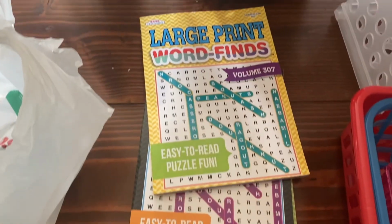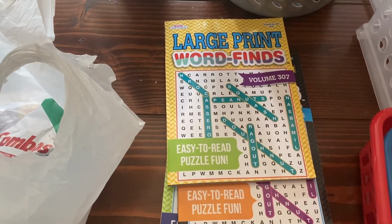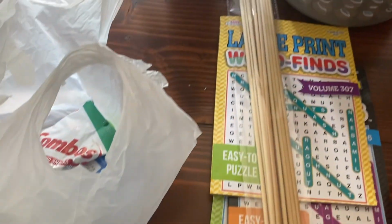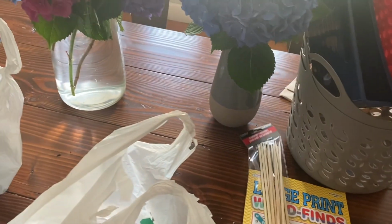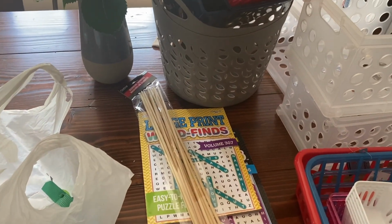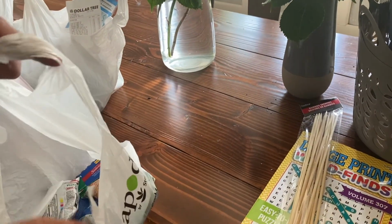These large print word finds, my uncle really likes them, and they didn't have them at my normal Dollar Tree, so I was happy to find them at this one. So I got a few of those for him. Bamboo skewers for the world's longest shish kebab. What are these, 3 feet high? Yeah, they're for the garden. They are good for holding things up that aren't too terribly heavy. Perfect for tomato plants, which is what I really like them for.